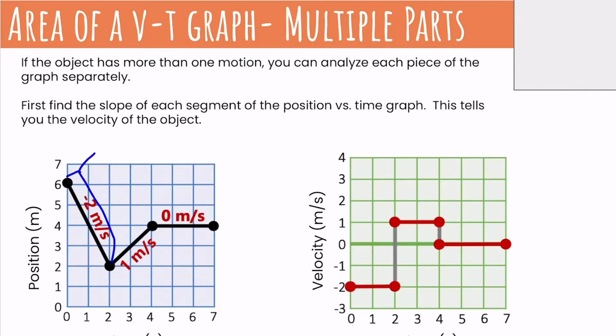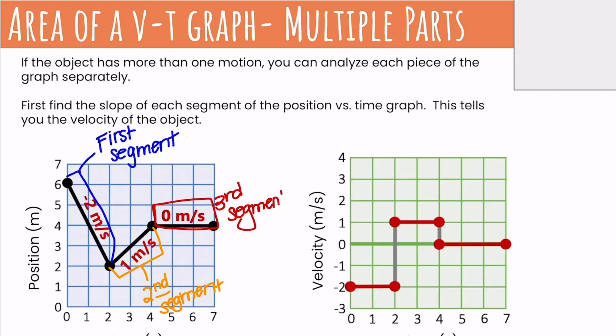And so this first segment right here, we want to look at that it's going in a negative direction. So that means it's going to have a negative slope. Then the second segment right here is going to have a positive slope, and it's not as steep as our first one. And this one right here, our third one, is going to have a flat slope, or we call it a slope of 0. All right, that doesn't mean that there's no slope, there's still slope.